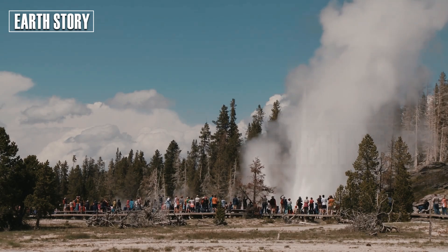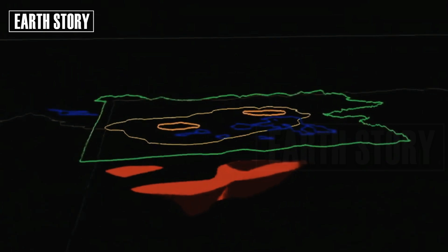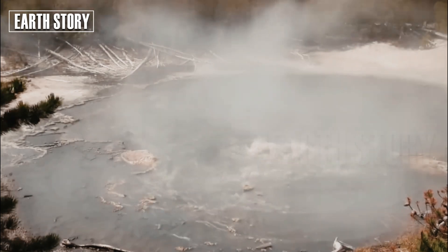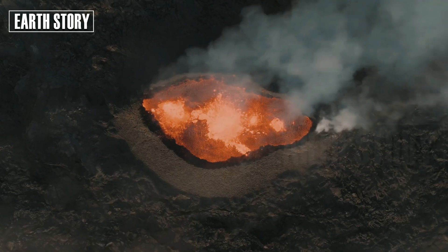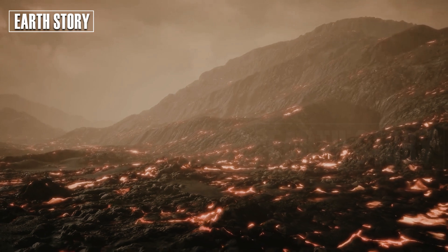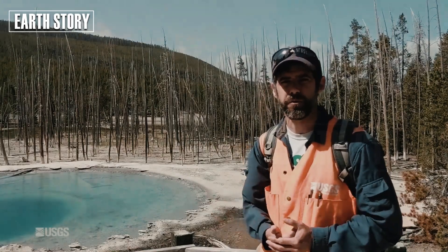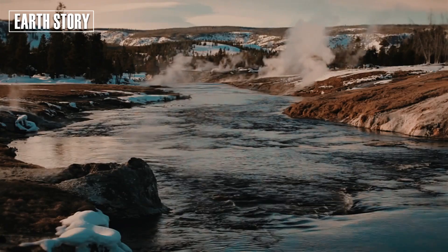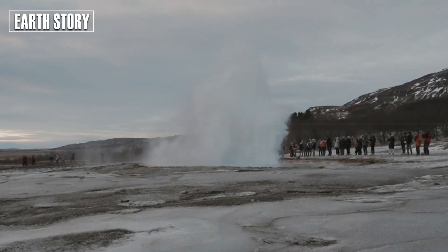In the long term, research can help policymakers develop more robust disaster preparedness plans — from ash cleanup strategies to food security measures during prolonged global cooling. Supervolcanoes aren't just relics of Earth's past; they're active, evolving systems that demand our respect and vigilance. One widely discussed approach is to reduce the heat in a supervolcano's magma chamber, particularly relevant to Yellowstone, where researchers at NASA's Jet Propulsion Laboratory have proposed using water to cool the magma and lower the risk of an eruption.